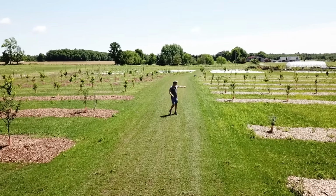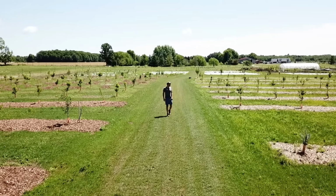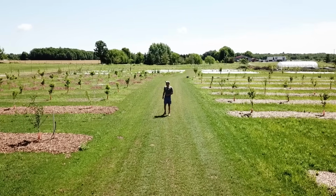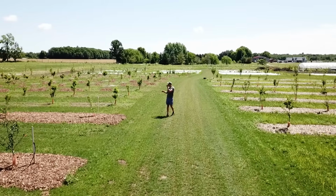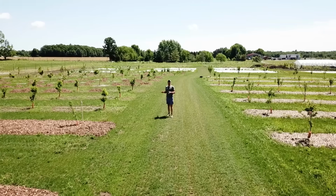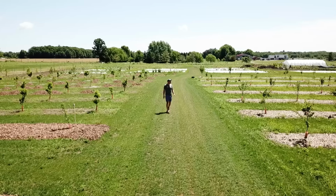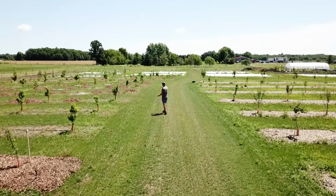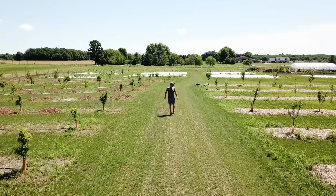So this is all given a block here. We start to get into some plums. We got some plums and nectarines planted. So these right here are nectarines. Plums are in the block behind it. And then next to me here, this starts our peach block. So we have represented here about 60 peaches, about 30 different varieties of peaches. Just outstanding, really incredible. And then those continue. We keep the peaches going. The peaches keep going and they keep going.